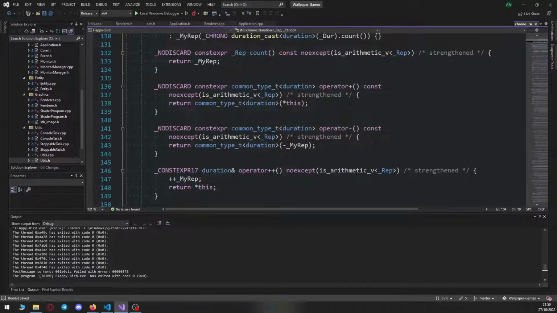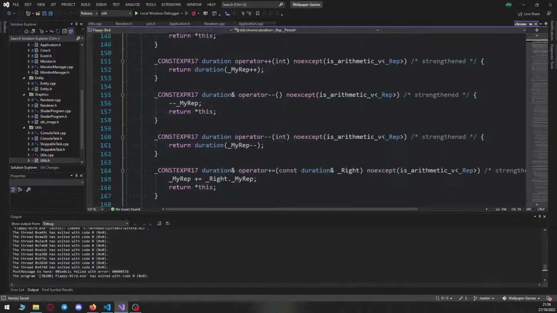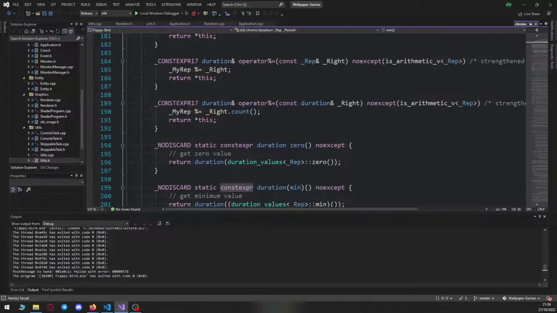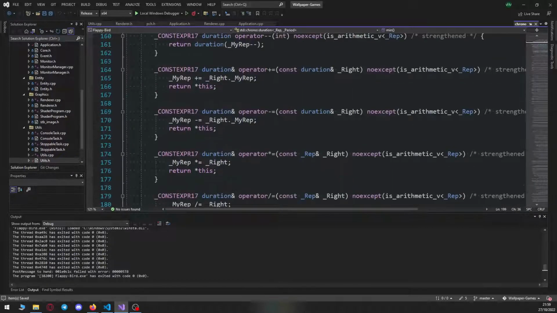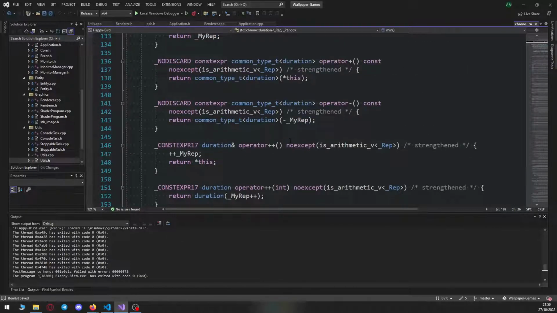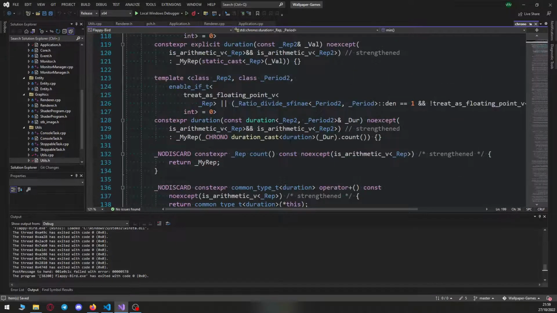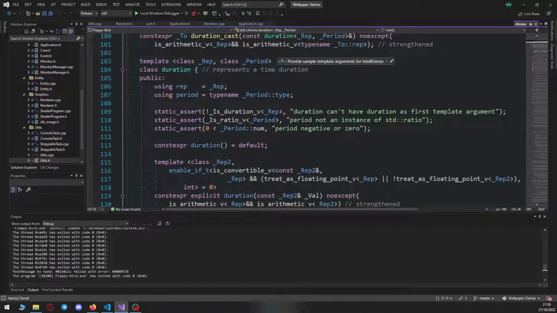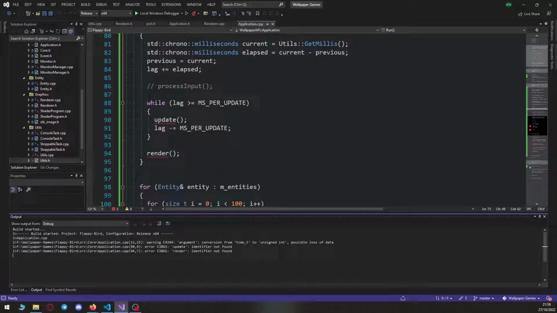Let's see, where is it? Vision expression. Gold.